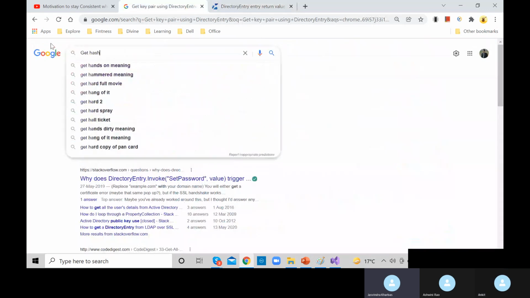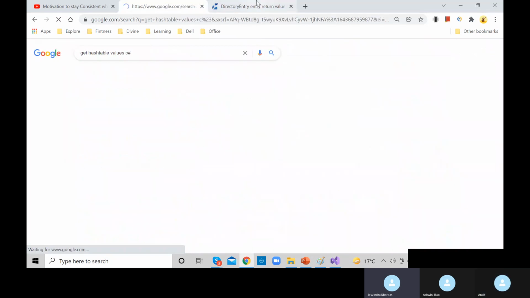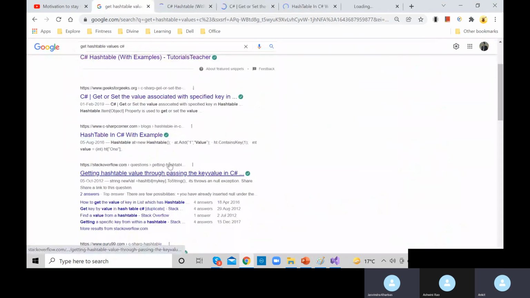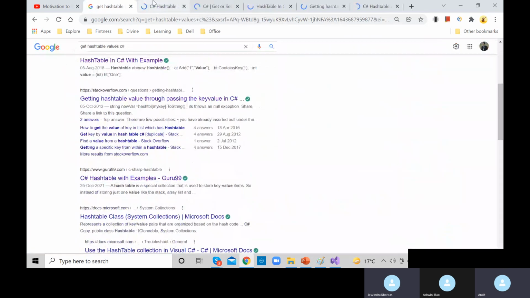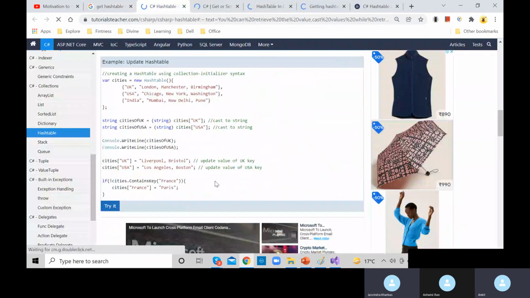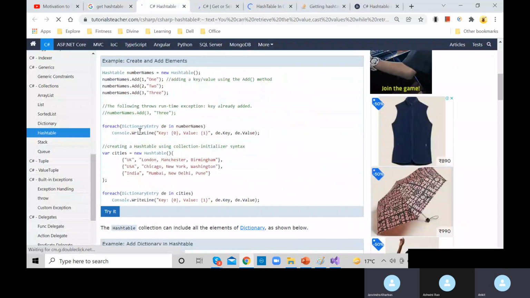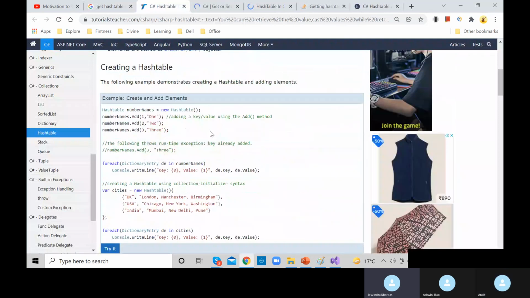Get hash table values. So, as I told you, we are not using these frequently. Most of the time, we work on dictionary only. So that's why I don't remember the exact concept. But this should be the thing. I need to check some. Yeah, I know that this is the dictionary entry. We are doing it, I guess correct. I think we write it in the same manner only.